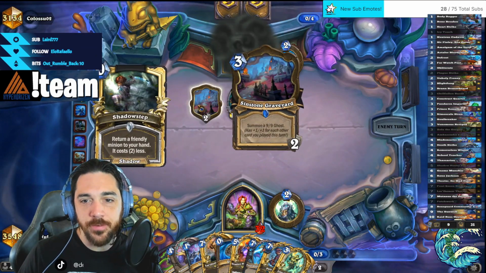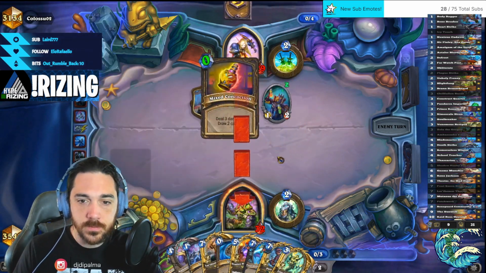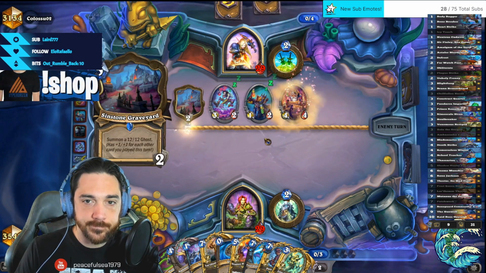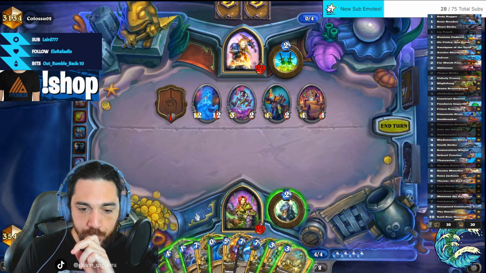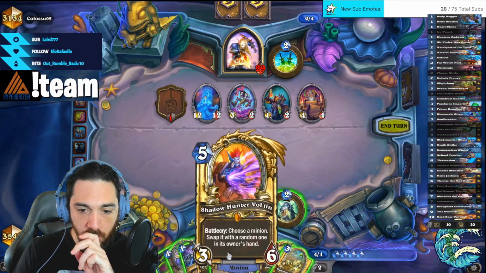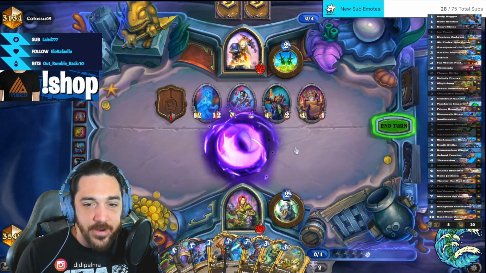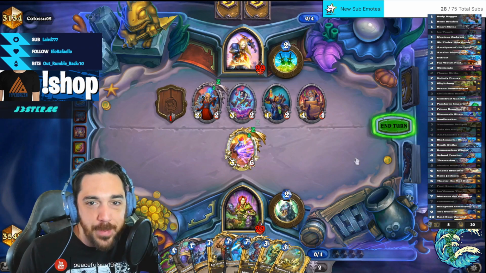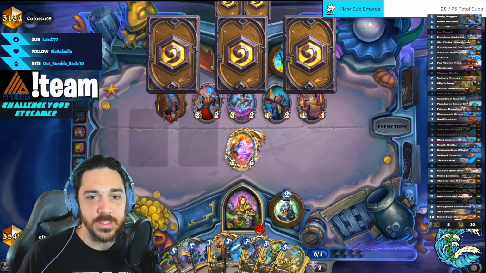Oh, good. Turn 4, 10-10, chat. We all love that, don't we? Okay, we have that to freeze it. Oh, dude, we're doing it. Bulgin is my new favorite card. Bye-bye. Oh, hope you have a Shadow Step there, buddy. Hope you got a Shadow Step for that. Does not look like they have a Shadow Step.